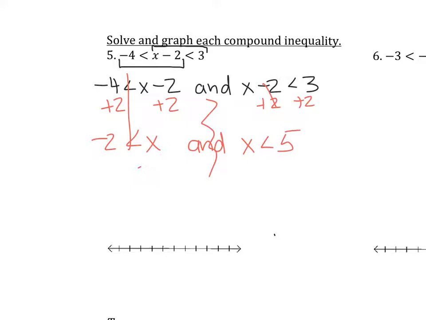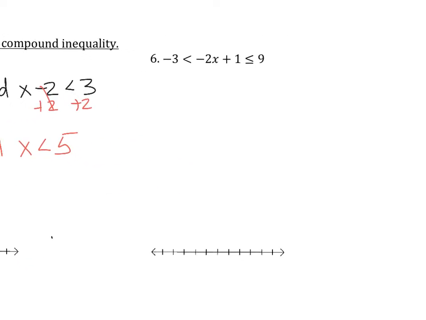Okay, so I get my -2, I get my 5 on there. I have an open dot at -2 and an open dot at 5. And now I'm looking to shade part of the graph. So this one is tricky, right? It's backwards, so make sure you read from the variable. It says x is bigger than -2, so that's all this stuff over here. X is smaller than 5, so that would be, again, the stuff in the middle, like we're used to seeing. All right, let's do one more.